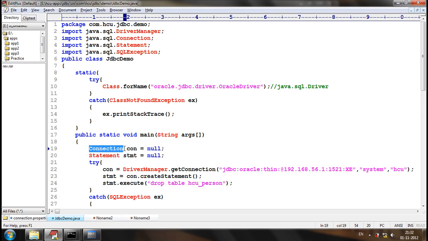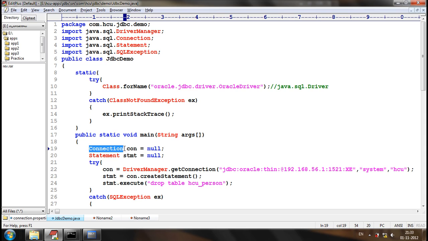The Java application needs to interact with the database, and several resources should be created to establish a connection between the Java application and the database. Since it is costly, it consumes more memory and more time to create a connection from a Java application to a database.